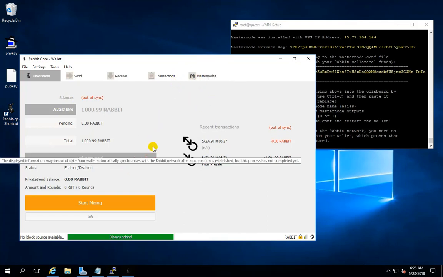Before we go to that tab and use it, I'm going to wait until this green bar here finishes. What it's doing is synchronizing the blockchain, but it's also synchronizing the masternodes on the network. So before I mess with the masternodes tab, I like to allow it some time to synchronize with all the masternodes. So I'm just going to sit back and wait a minute, and I'm going to fast forward the video during this section. So just sit back and wait until this finishes. You might have to go get something to drink, come back in a couple minutes. Sometimes it takes a few minutes.